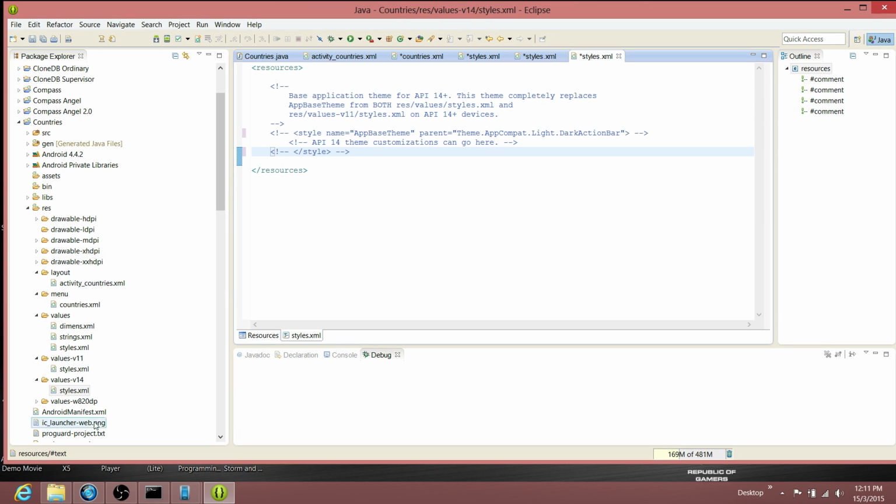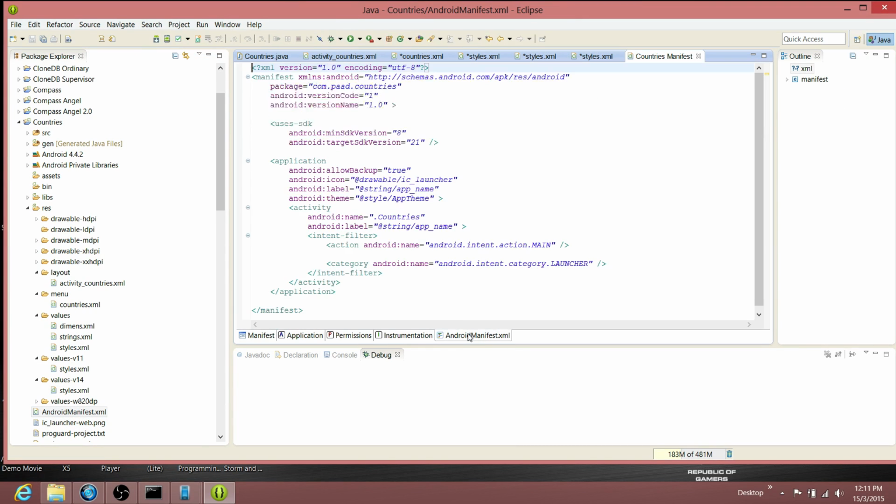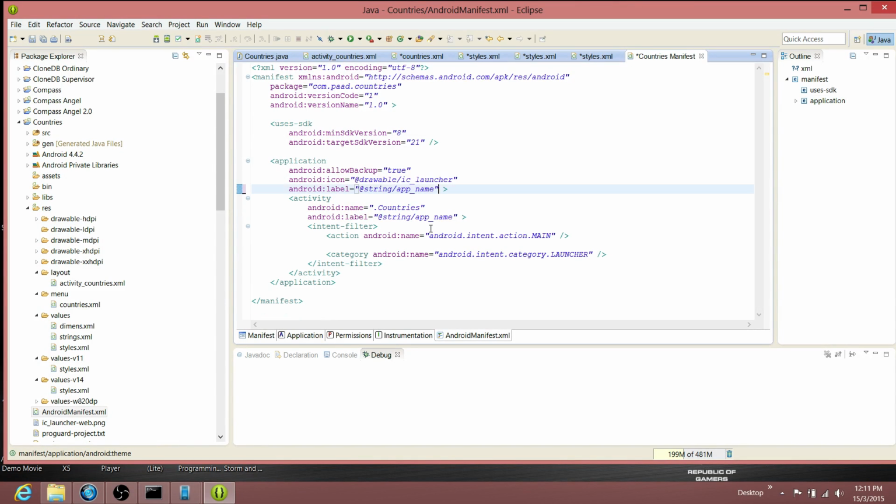Next thing we're going to do is go into the Android manifest of the application and comment out, or take out, one of the lines. This is the Android theme. Take this Android theme out of the manifest. Now the project should compile and give you a Hello World application. I'm just going to test that and make sure that's the case.